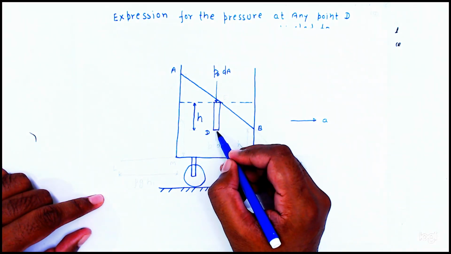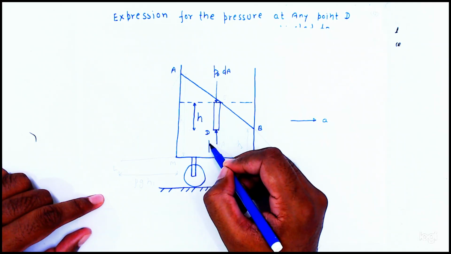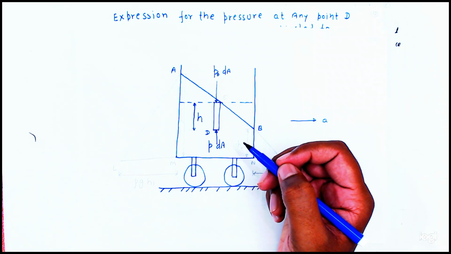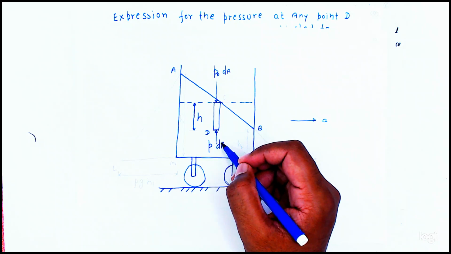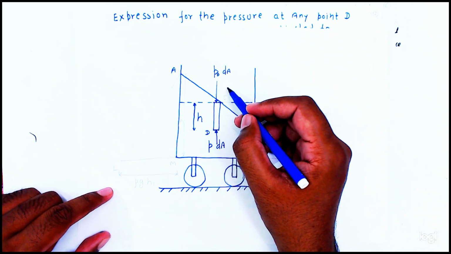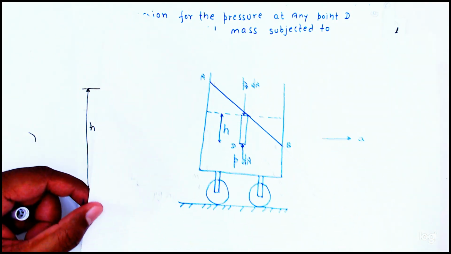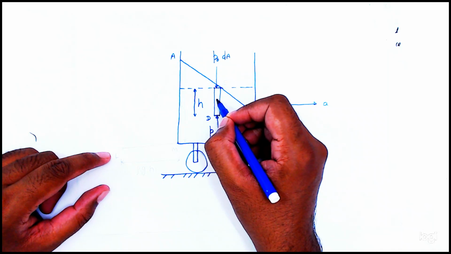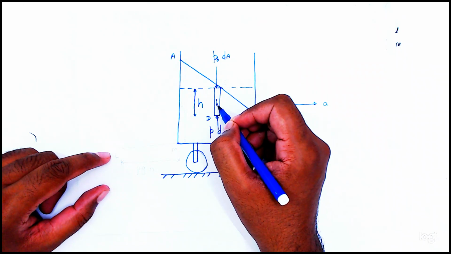and what pressure will be there at the bottom? Let's suppose bottom pressure is P, and it is working in the cross sectional area dA. Getting friends? So this P into dA at the bottom side will work in the upward direction, and this P naught into dA will work in the downward direction. Now friends, here the liquid weight also will be there. So rho g into V will work in the downward direction.